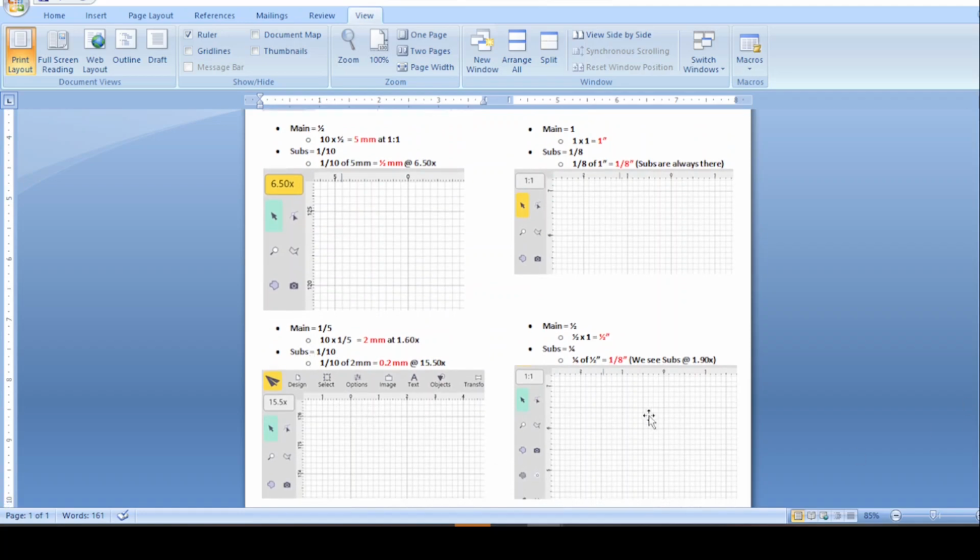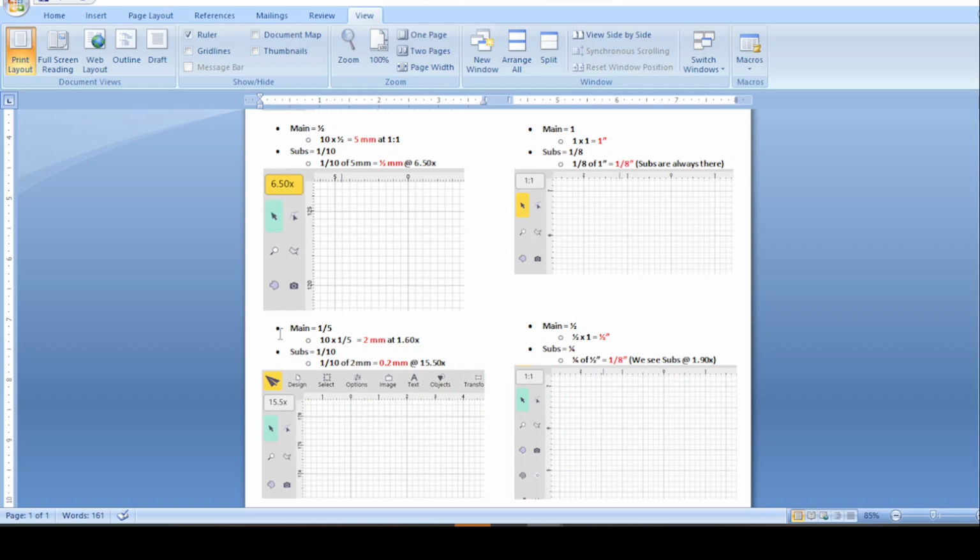Now I'll quickly show you these two at the bottom that are really tiny. This is the metric, this is the imperial. On the metric, if you use a main of 1/5, well, 5 goes into 10 very easily, so that's how you know it's one of the fractions you should be using with metric.